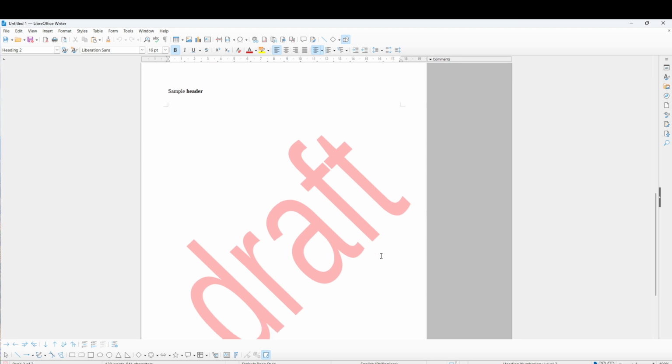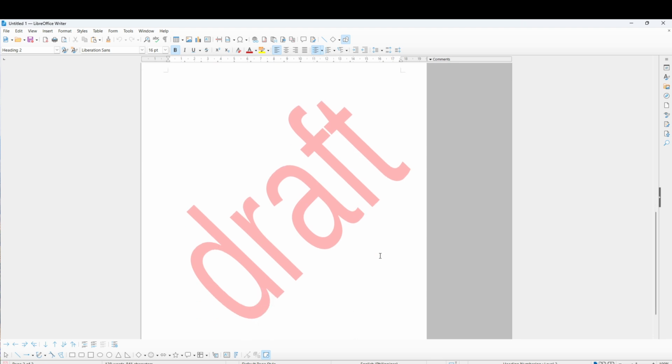Take a quick look through a few pages and, if possible, check Print Preview to make sure the watermark looks consistent. If you need to adjust the font, angle, transparency, or color, just return to Format. Select Watermark again and tweak your settings. That's all there is to it. Simple, clean, and professional.